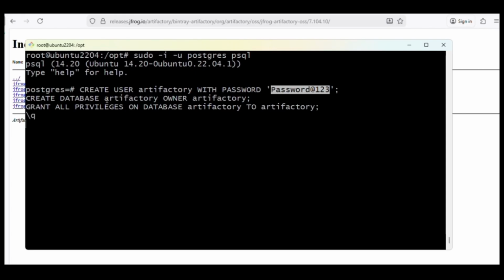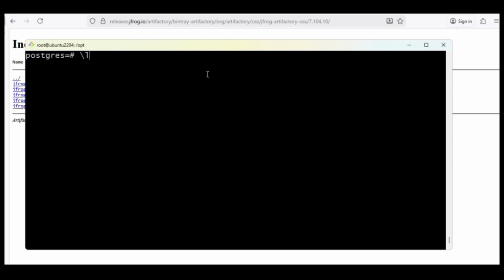The database name is artifactory, and the owner is artifactory, and I provide the privileged permissions on the particular artifactory database. Grant all privileges on database artifactory to artifactory, and finally you can use \q to come out.